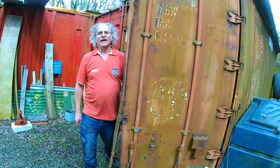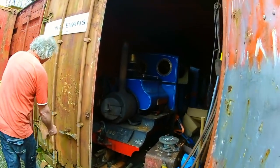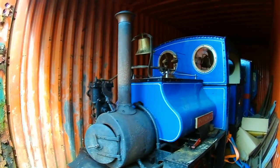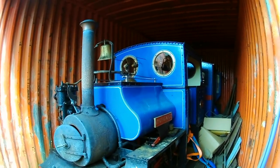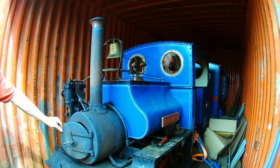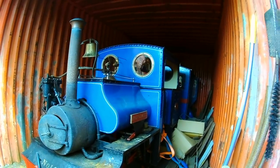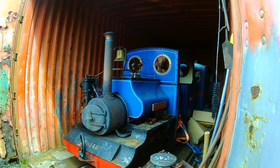The true working steam monorail engine in the world. And that runs on the same track. It does. Unfortunately, you can see, it stood in this container in Brighton for 6 years. So we've got a lot of work to do on it, for example, the smoke box, the seats and things like that. Nothing too onerous, but we've got to get it working. It was built in 1980. The guy built it specifically.